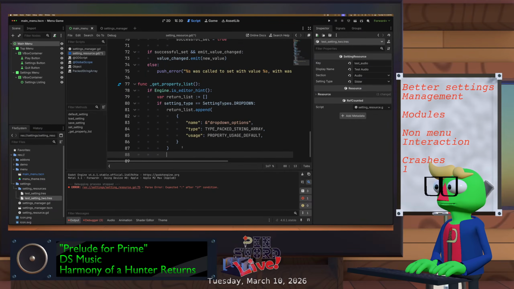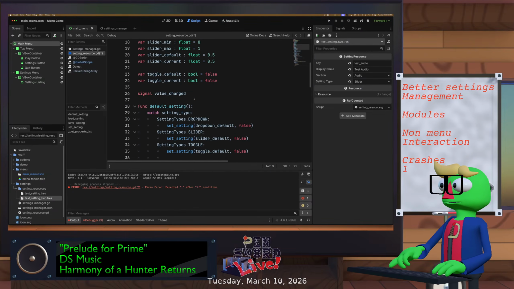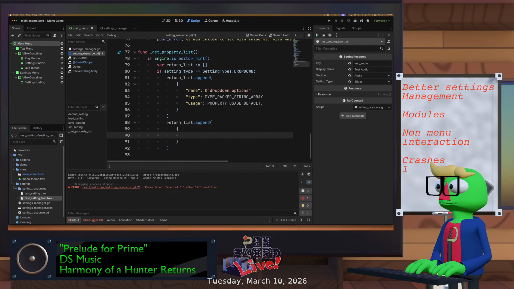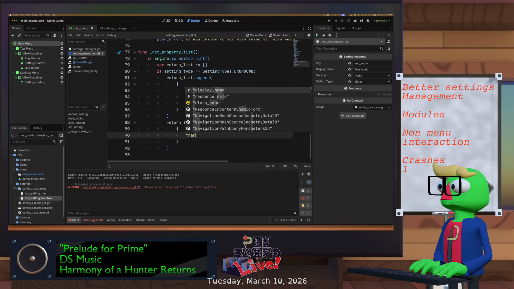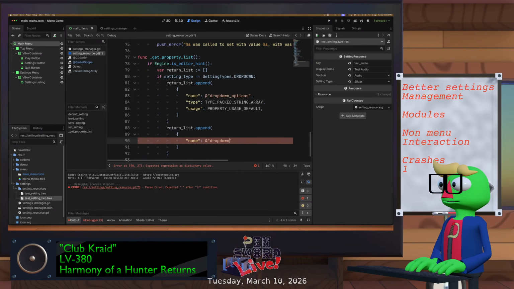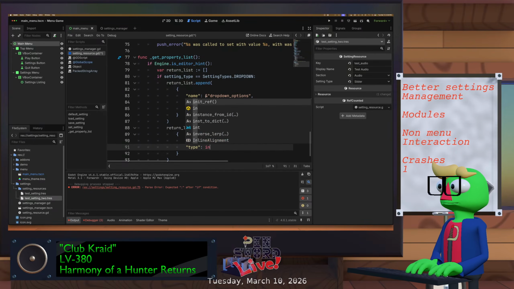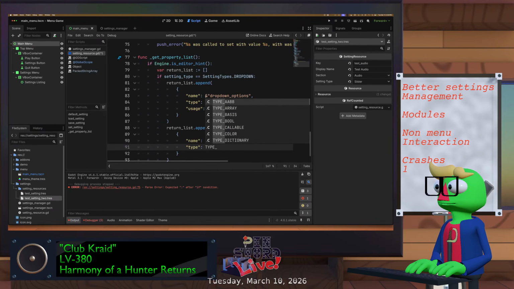And then return. We'll do the same for default value. Default int. Name. Drop down default. Type int. Type int.